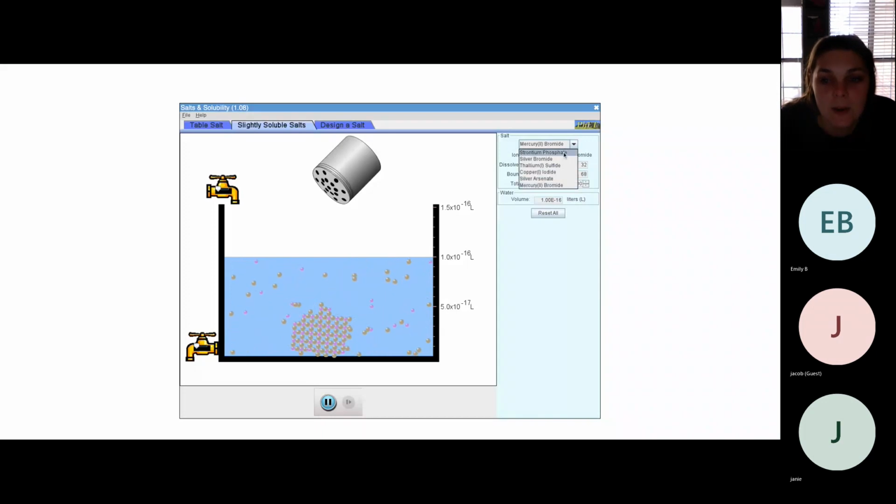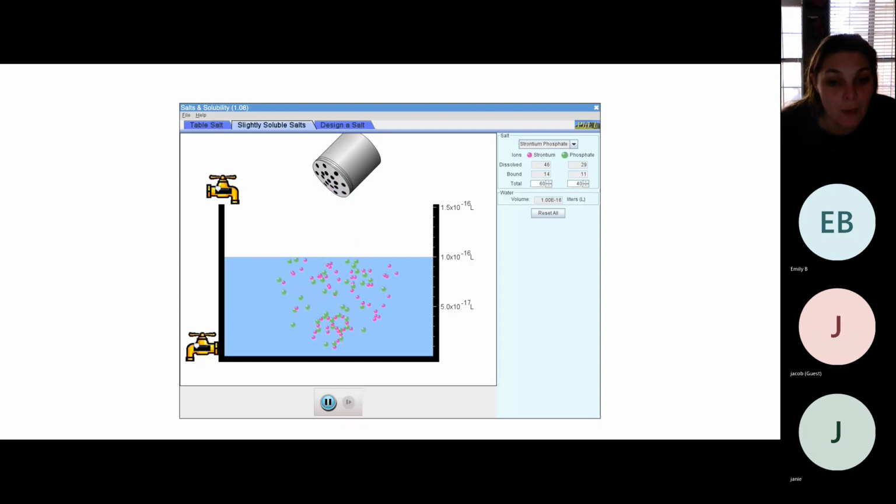We'll see some other ones up here. Phosphate. Phosphate is a polyatomic ion. It is PO4, so it's got a phosphate and 4 oxygens to it. It is very big, right? It takes a lot of energy to make that big ion move, right? So it is only slightly soluble as well. And you can see it's lumping here at the bottom.